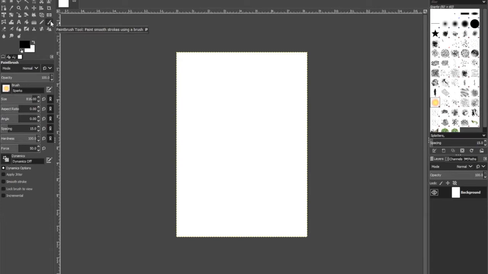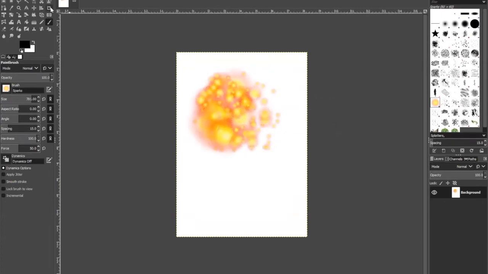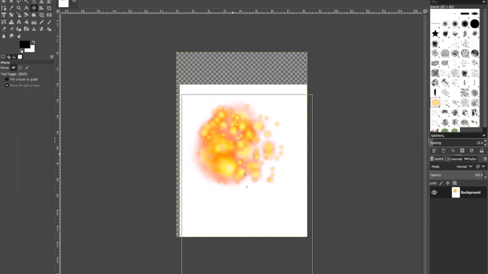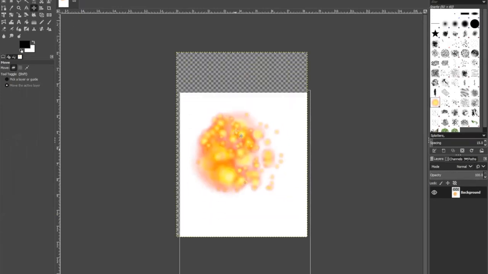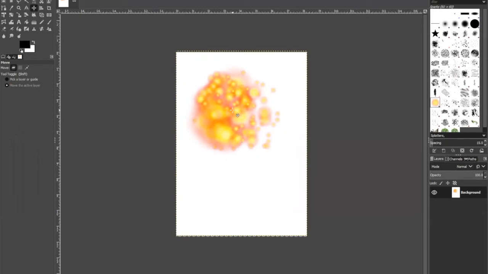So we're going to click on the paintbrush and we're going to click on an image, and I like this one right here. And if you go back over to the left, you'll notice you can change a lot of the aspects of your tool. So you can change the size, you can change the aspect ratio, the angle, the spacing. It's always a lot of fun to play around with these different options right here. But we are going to just add this to our canvas, and then we'll choose our move tool, and you'll notice that the software is interpreting this as being one layer, so we can't manipulate it very much.